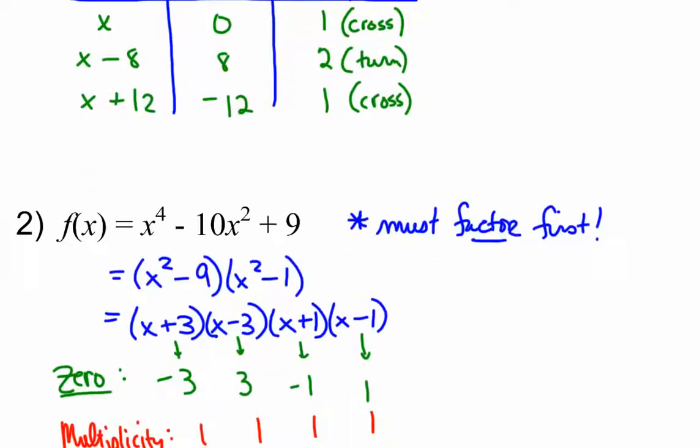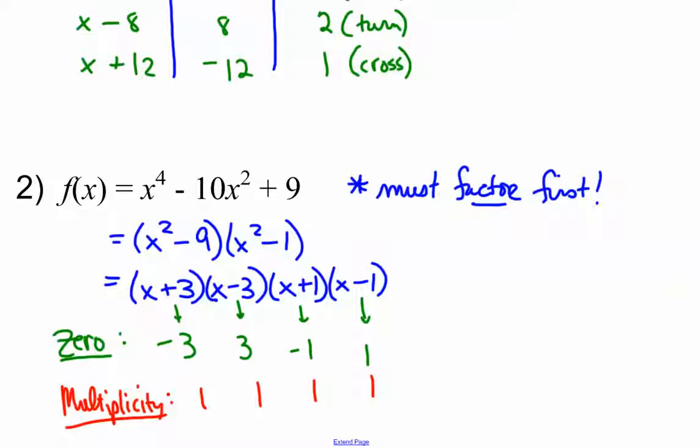Alright, let's take a look at this last example. They want me to find the zeros and the multiplicities. The problem is it's not in factored form. So if it's not factored, you've got to do that part. So this I could do as x squared and x squared. This is a positive 9, so negative 9, negative 1. That gets me the negative 10x squared in the middle. Then this first one can break down further as the difference of squares, x plus 3, x minus 3. And then the second one also, x plus 1, x minus 1. The exponent on each of these is a 1, so the multiplicity of all my zeros is going to be 1. And the zeros would be negative 3, positive 3, negative 1, and 1. And again, the 0 is what makes that factor equal to 0.